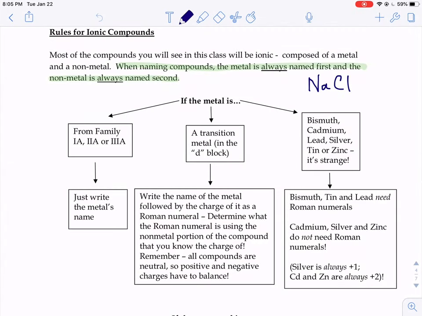If it's a transition metal, one of those guys from the D block in the center of the periodic table, just writing the element's name alone is not enough information because we need to figure out what the charge of that thing is as well. So we're going to write the name of the metal, followed by a Roman numeral. We'll see an example of that in just a second.